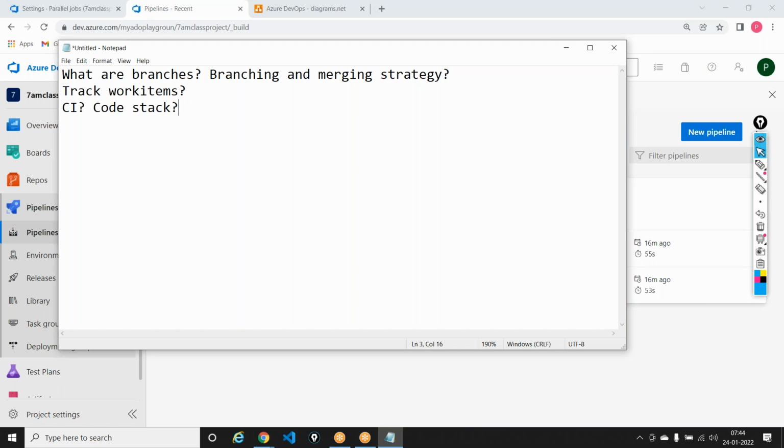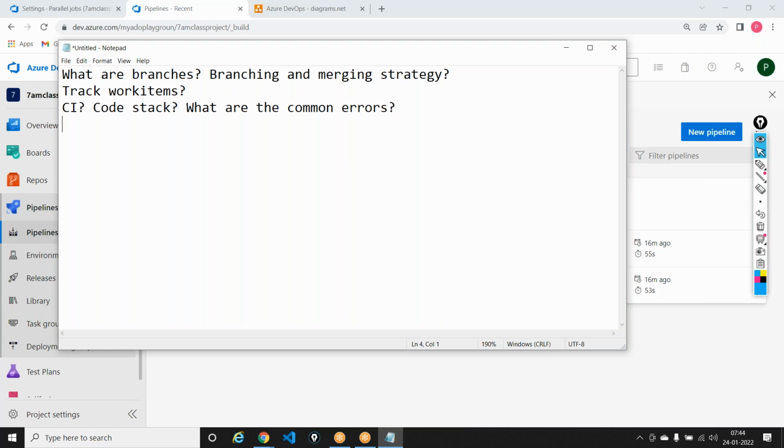What did you really work on? And what is the strategy that you follow here? And what are the common errors that you face on a daily basis? What are the challenges and errors that you face on a daily basis?